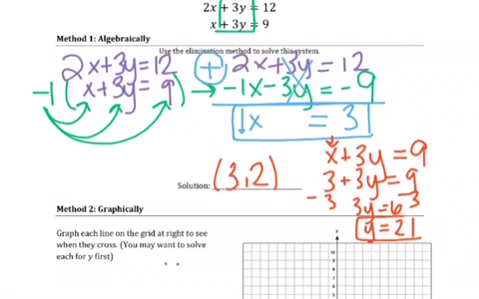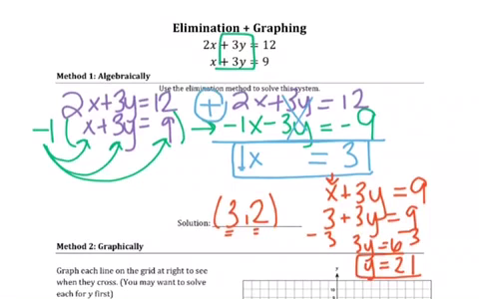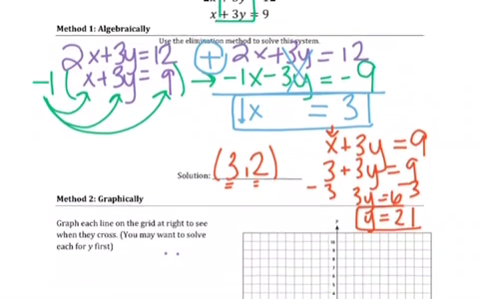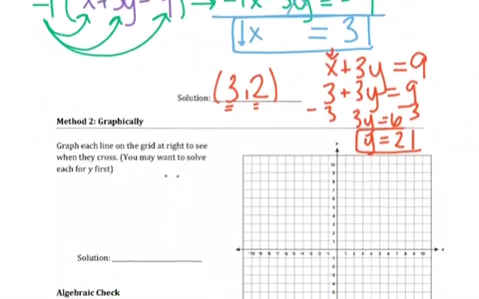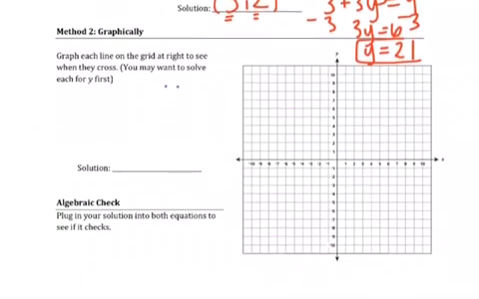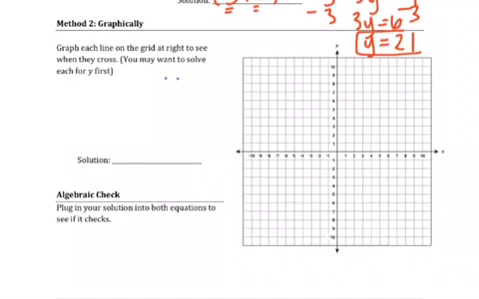Now remember, a solution means that if I was to take my coordinate point, so the x and the y, and go back and plug them into the original two equations, it would satisfy both equations. Now, when I go to graph this system, the two lines should still intersect at 3, 2 because I am graphing the same system. Now, in order to know what you're graphing, I have to be able to see the slope and the y-intercept.